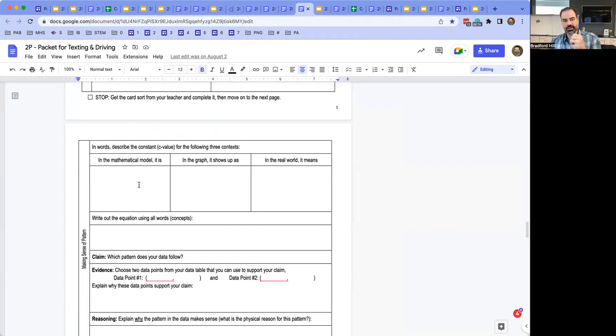Oh, it's the number in the mathematical model because it was always the same. On the graph, it shows up as, oh, the curvature of the line. And in the real world, it is the acceleration. We know on a steeper ramp, it had a bigger number. Sometimes they think it's the steepness of the ramp, but we took data on the ball. What does the ball have because it's on the ramp?